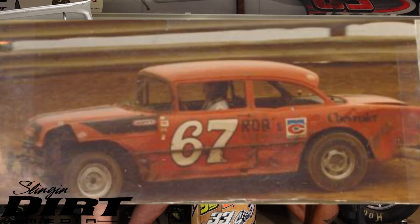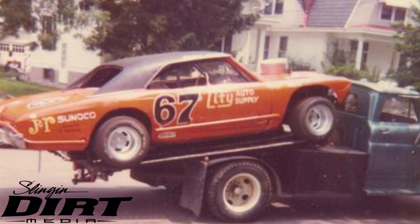Pierce Foster was telling me this story. Either somebody hit him and he rolled over sideways, or he rolled over and landed on his tires and was still running — he just stayed on the gas and kept going. They threw the caution, and when they did, he was fighting for first and second. The guy that hit him pulled up and stopped on the front stretch. Pierce pulled up beside him and the guy looked at him like, how did you just pull up next to me? He said, you were just rolling over there in turn two.